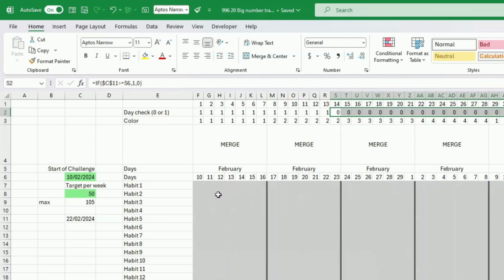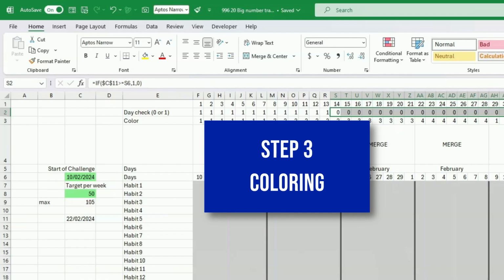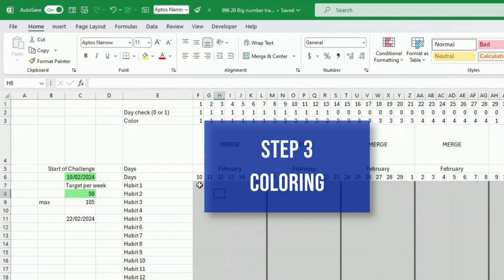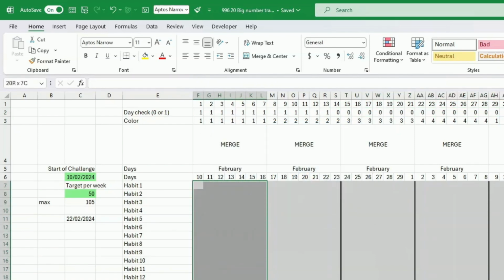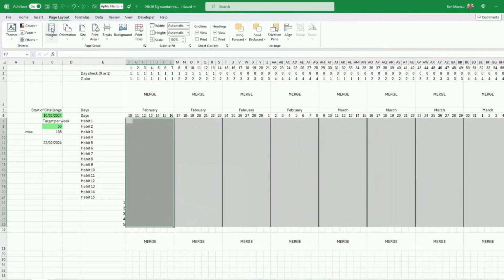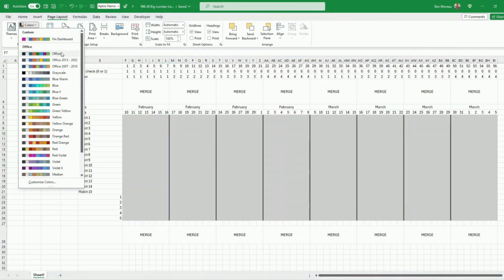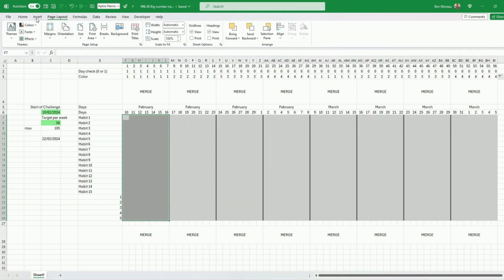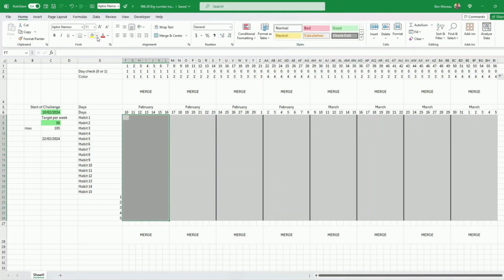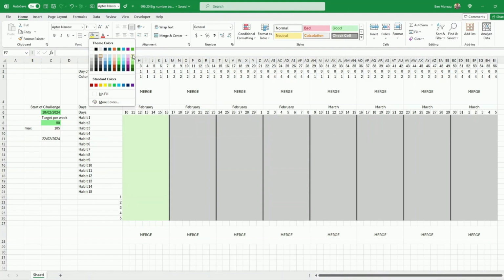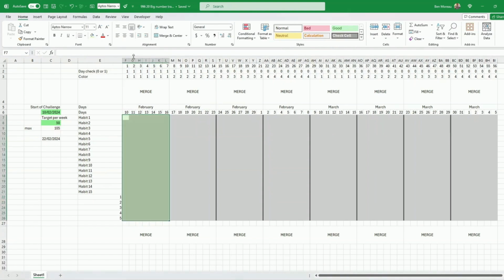So is that it for the dates? I think so. All right, we can worry about the tidying up later on, but let's go to step 3, coloring. For each one, I'm going to choose a color. Here I am using the new Office theme. I'm just going to show you which one I'm using for info. For the first one, I'm using the green, a pale green like this.